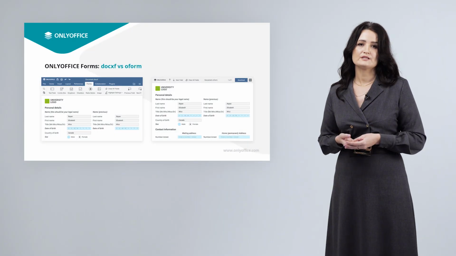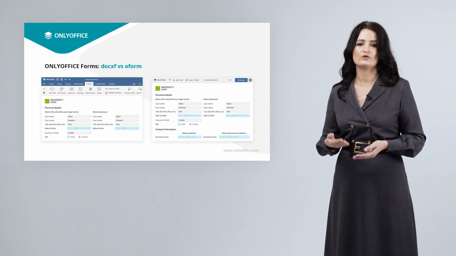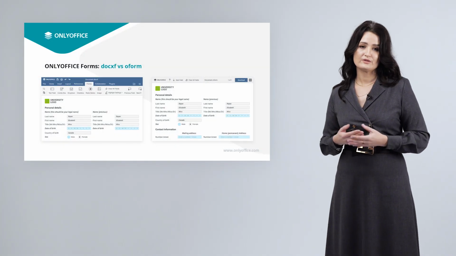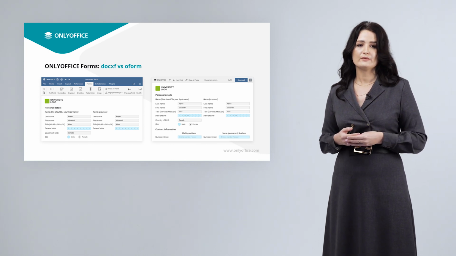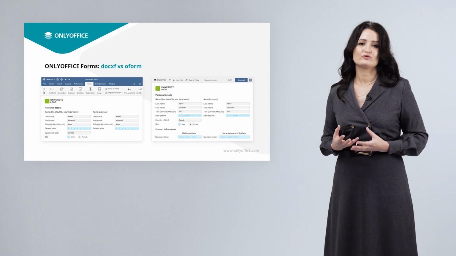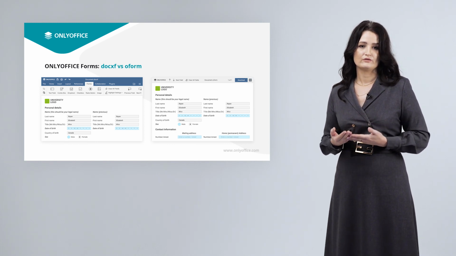Standard formats, we mean docx and PDF, did not allow us to bring all our ideas into life. That's why we decided to use our own formats, docxf and OnlyForm. A risky but a necessary step to make the forms really give you more. docxf is a form template you create. You can edit it and collaborate on it. OnlyForm is the created, ready-to-fill-out form you share with other users, which they can fill out.